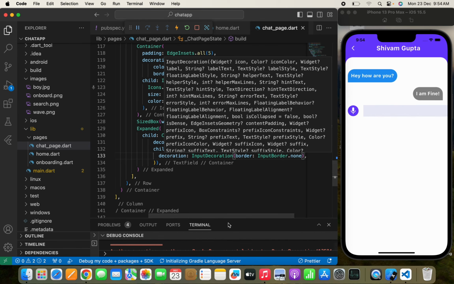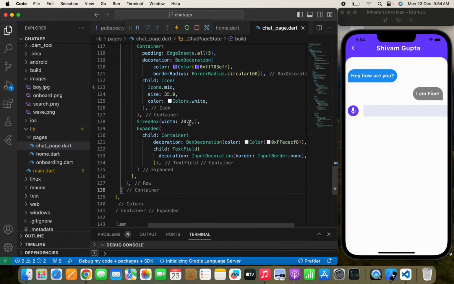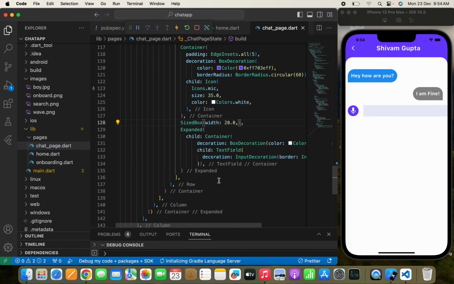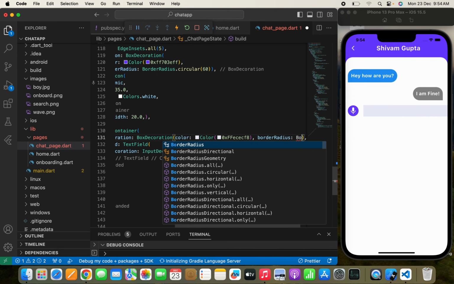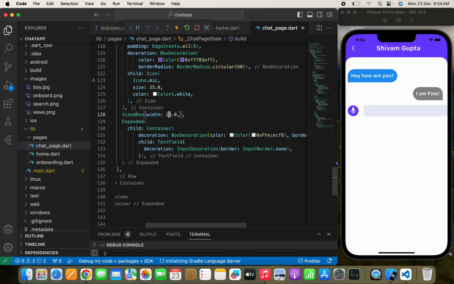Yeah, so now you can see that the line has been removed from this text field. Now first let me provide some border radius to this text field too. So here I will pass BorderRadius.circular and will pass up to 10. Now rather than providing a width, we'll simply provide up to 10.